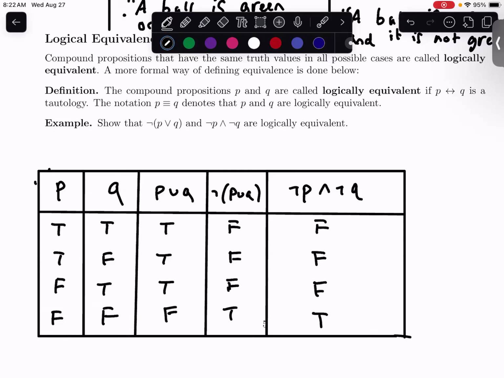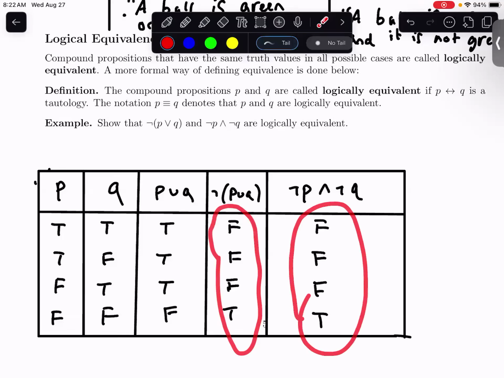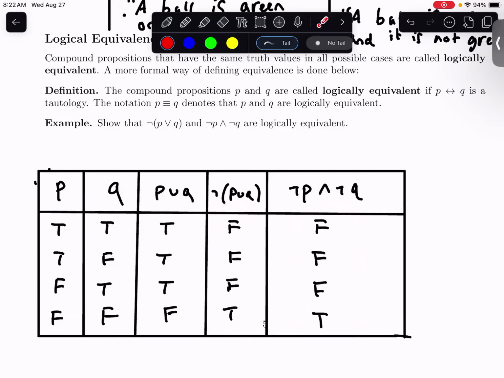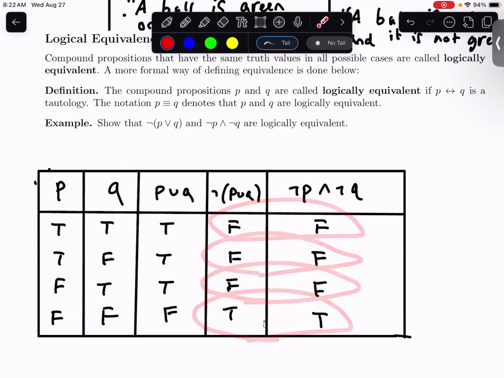You can also note, we know that P and Q is always going to be true, false, false, false. If we apply the not operators, it's really going to be all falses and then true for the last one. So however you want to do it, this is what it should end up being. And so we can determine that these two propositions are logically equivalent, because if you look at these last two columns, they have the exact same truth values, right? So this is false, false, false, false, false, false, true, true.